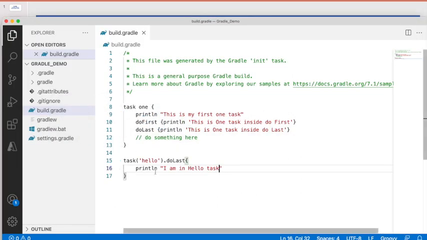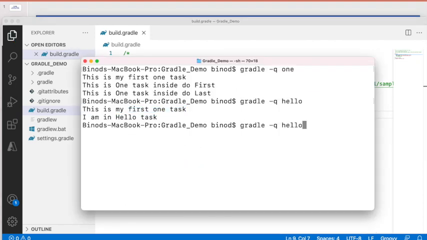So that's why I am saying put everything in the do last or the do first. Now if you just comment out and run that, it will show only the hello task, right? This is the way.